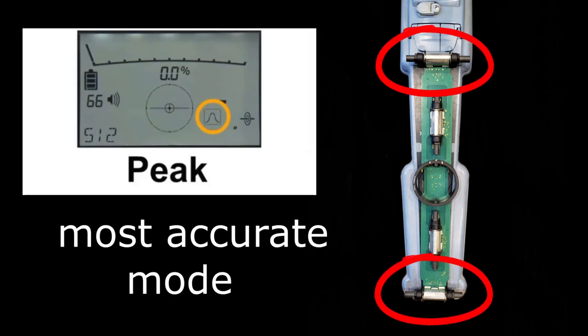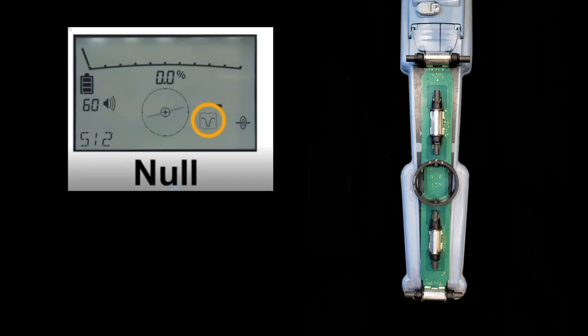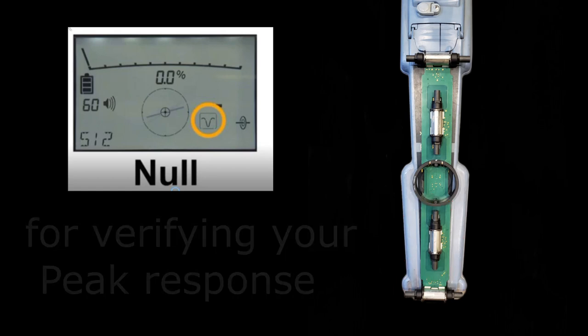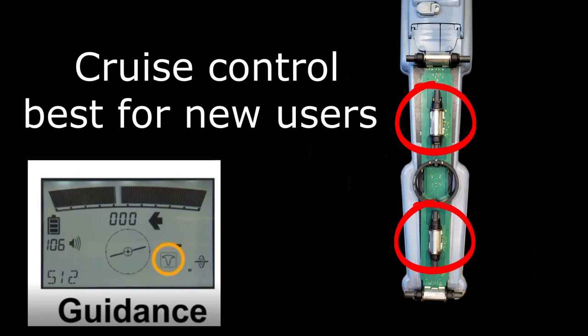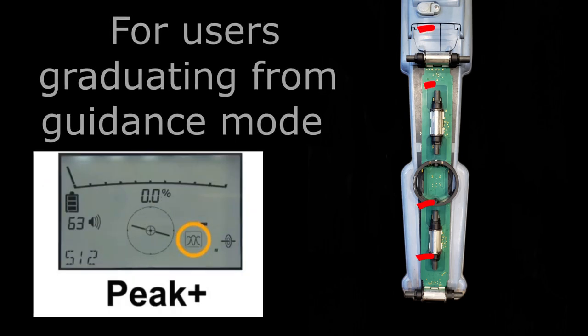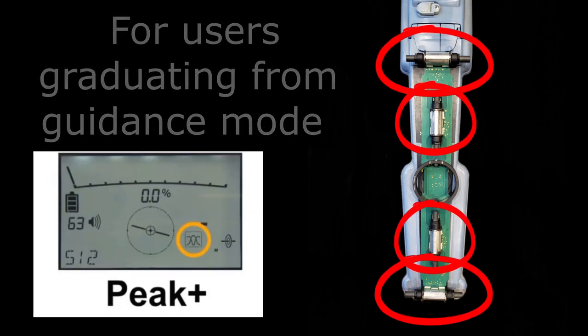The dual peak and dual null peak-null combined mode from Radio Detection is by far one of the best inventions for locators. You'll see experienced guys in the field running faster and locating quicker because they go off audio response only — they can hear that peak response quickly through the ferrite rods. They're also able to locate on lower frequencies underneath power lines because of the extra filtering and the ferrite rods allowing the signal to come through cleanly.